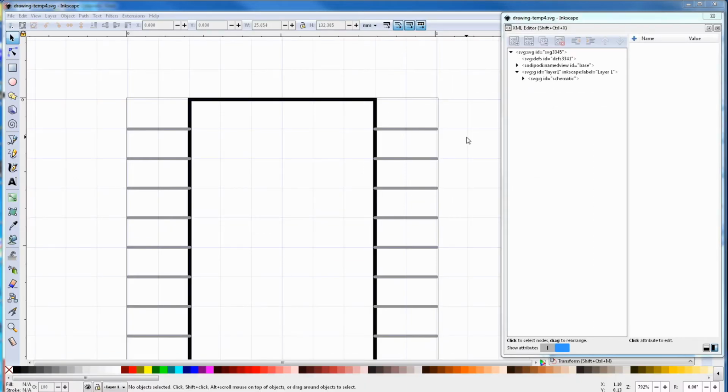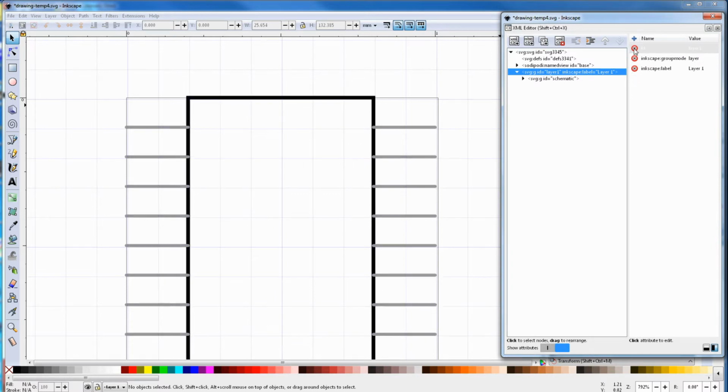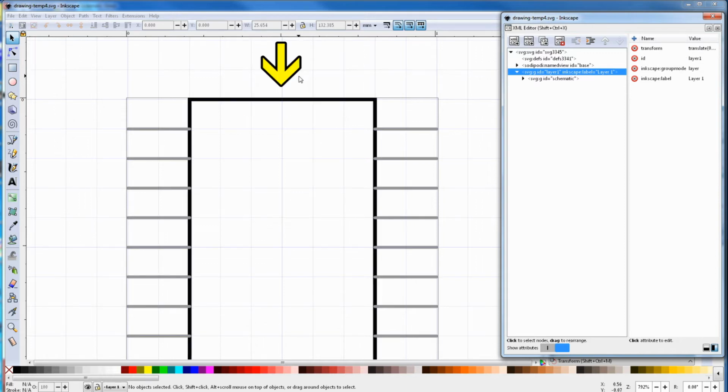But if we go back to Inkscape and click on the parent group, we can see a transform translate in the top box. And to get rid of it, you hit the cross delete button. The problem now, if you're paying attention to the drawing, is it moved. I'll Ctrl Z to undo it and it'll move back.